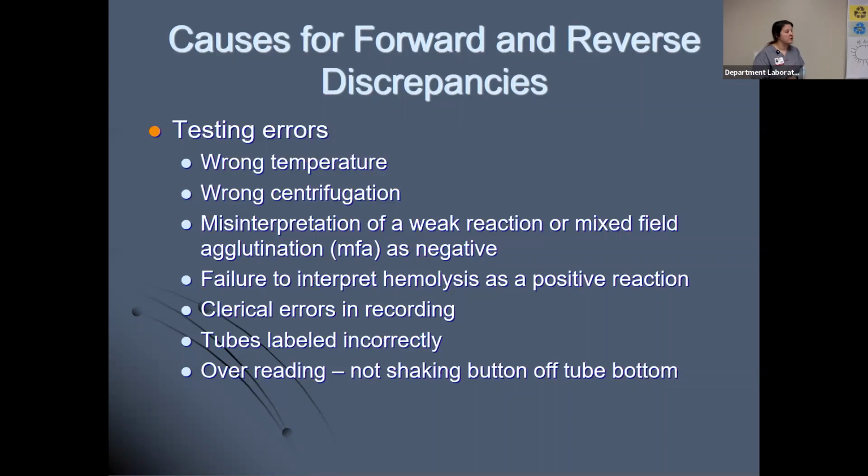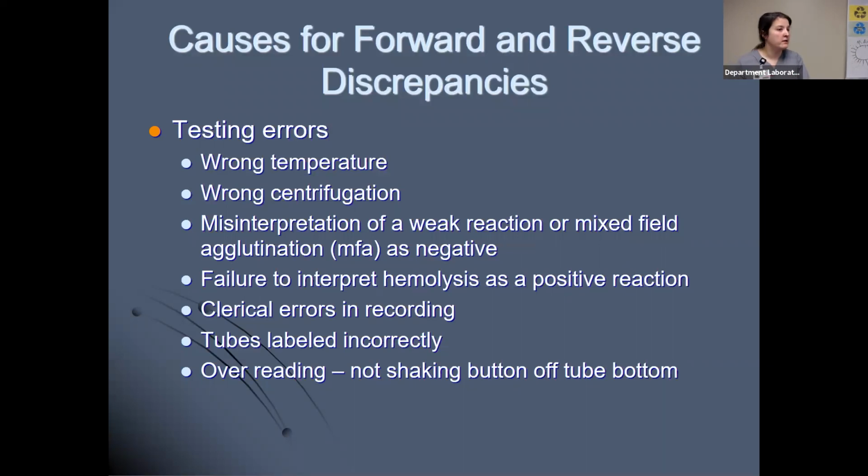Remember in a previous lecture, we talked about hemolysis being a positive reaction in blood bank. If after centrifugation you pull your tubes out and you notice a slight tinge of red coloration to your tube and a very small cell button, that is indicative of hemolysis. An antigen antibody complex has occurred. That is a positive reaction. A lot of times in blood bank on our data sheets, we will note hemolysis by an H. Okay, so it's not negative, but it's not graded like 1+, 2+, 3+, 4+.